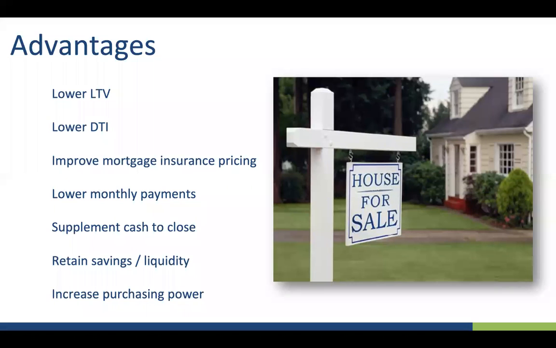And all of this, of course, increases the buyer's purchasing power. The more they can improve their LTV, their ratios, reduce their mortgage insurance, reduce their monthly payments, the more purchasing power they have. So if another few $1,000s worth of house gets them the features that they want or need, that purchasing power can be had by utilizing a down payment assistance program.